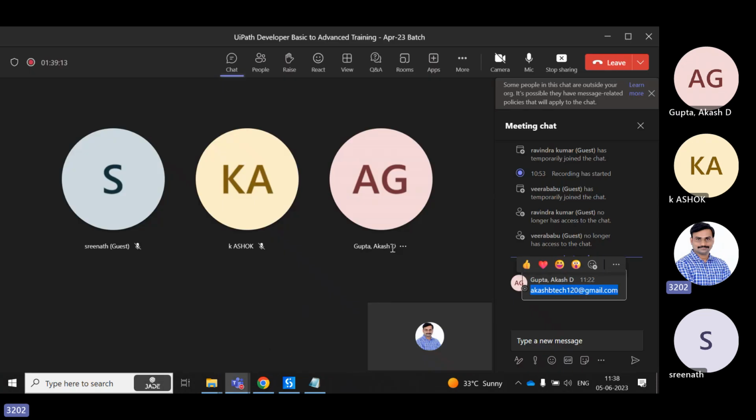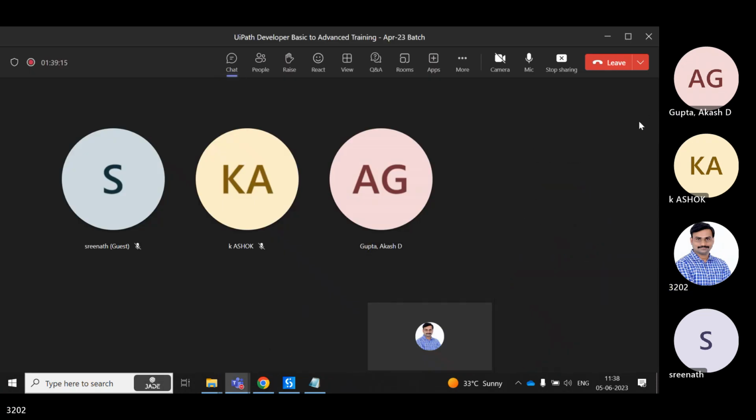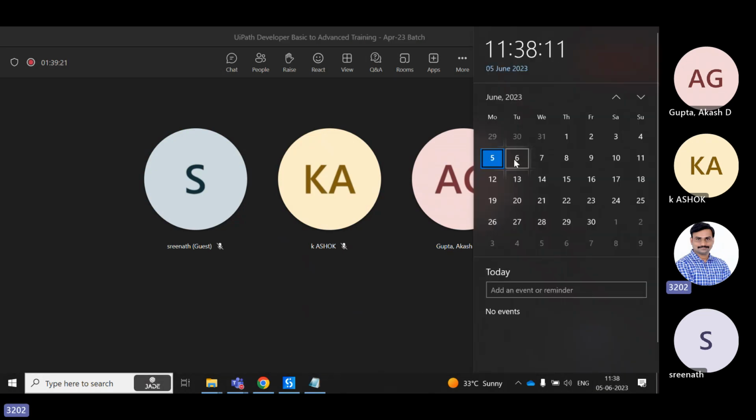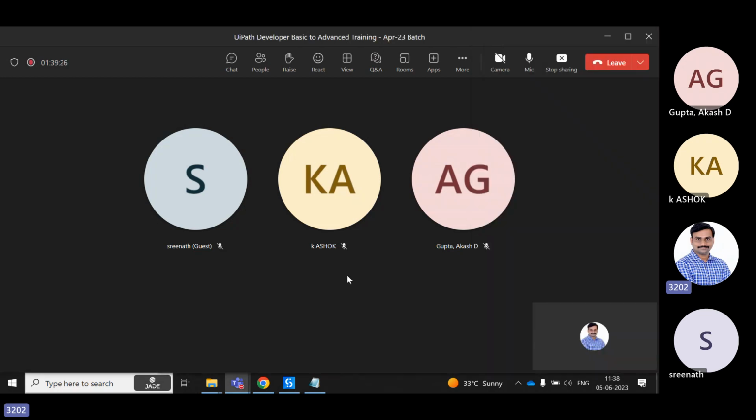So any queries, guys? Tomorrow we'll go with the file operations in more detail. And then the next 3 days, 7, 8, 9, will be completely on API automation. I want to focus more on API automation. The reason is that nowadays the requirements are good for the UiPath Test Suite. And when it comes to the Test Suite, the major concept is API and UI automation. And even for normal automation, when we do RPAs, API and UI automations are much more important along with these things.